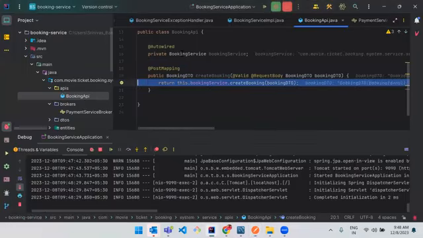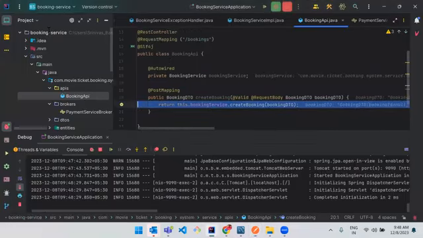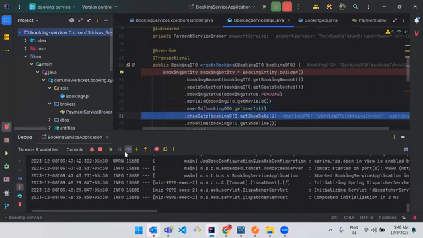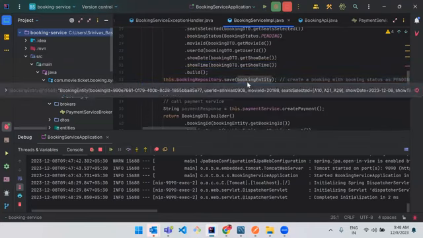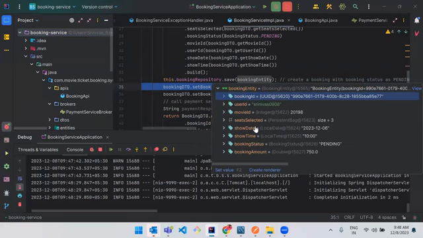Now our request has reached the booking API. This is the booking service, and I just wanted to go forward. Good, very good. Now we are saving the entity. Once we save the entity, we'll be getting the booking ID. We need to send this booking ID and user ID. For the payment service, what are all the things needed? We need to use the booking ID and also the booking amount, because this will be used by the payment service in order to do the payment.